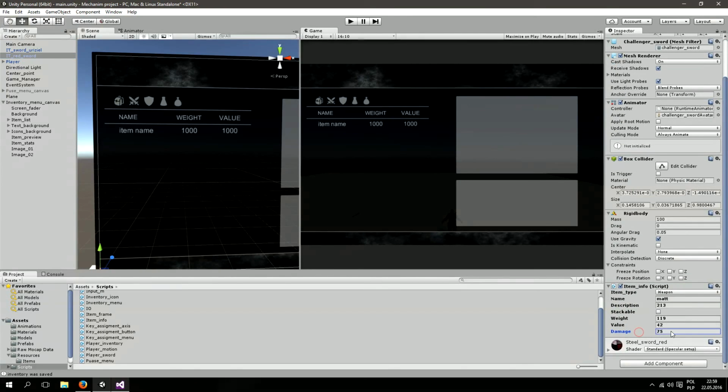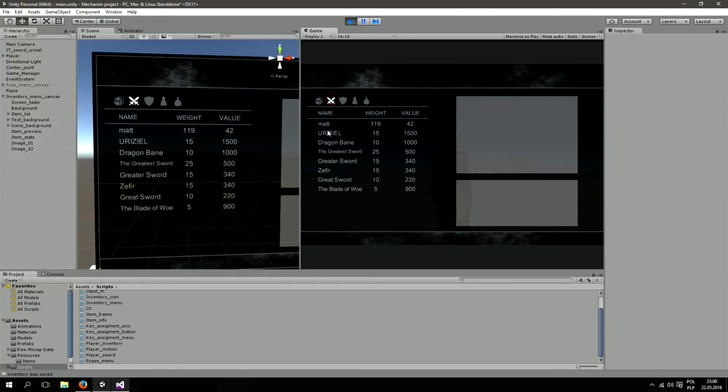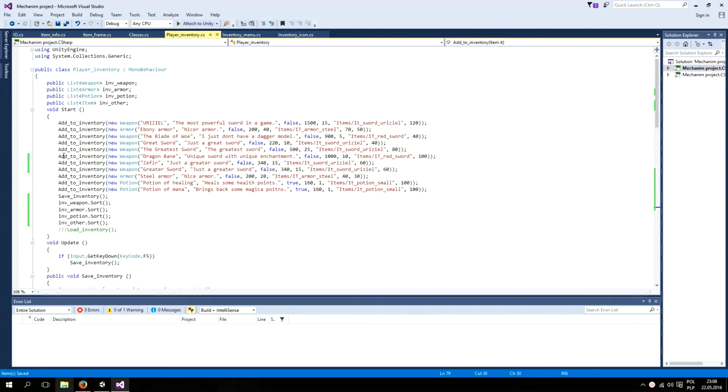So when I change it to something big, when I take it, you see now it's first.